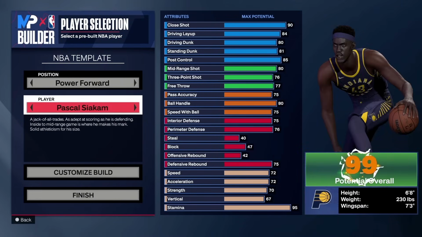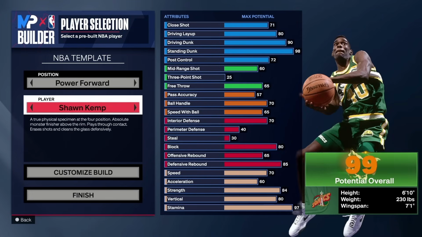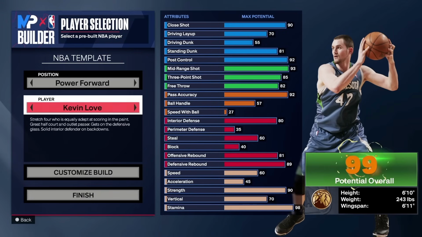Another one that I like is Shawn Kemp the Pimp. All right, where's Shawn Kemp the Pimp? Look at that. 98 standing dunk. Oh, yeah. 98 standing dunk. 85 rebound. 80 block. All right. 90 driving dunk. 80 driving layup. This right here, Shawn Kemp the Pimp, is a good one to use also. This is a good power forward build. This is just a masher. If you hear the mash.